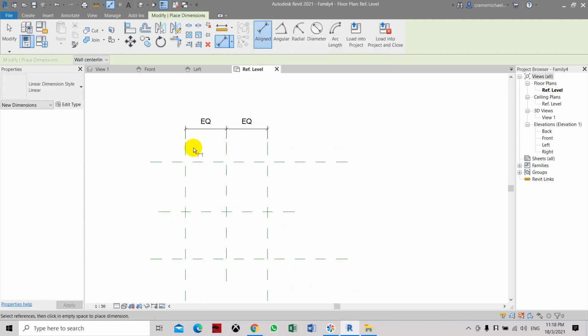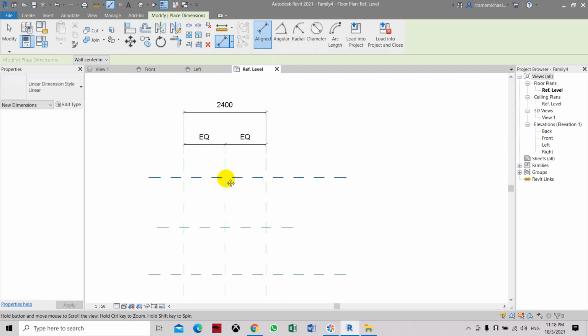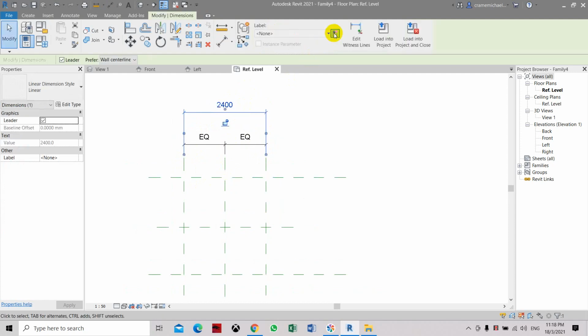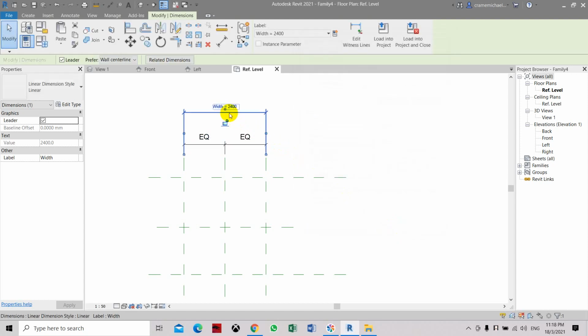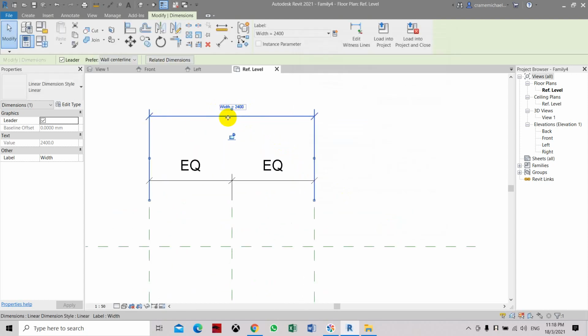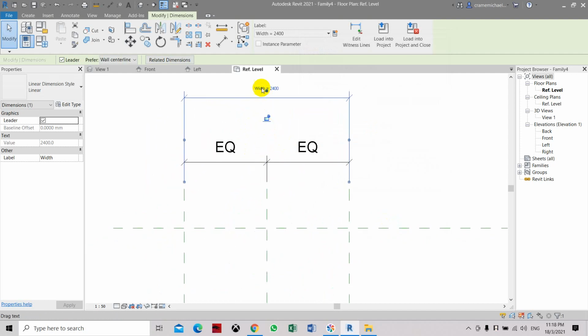Again, you can have a dimension set from this line to control the dimensions of the x-axis. So here we can also create a parameter. Let's set it as width, maintain type, and dimension.